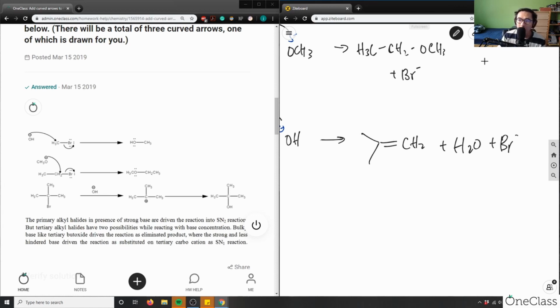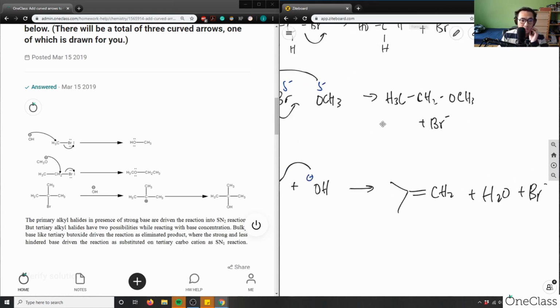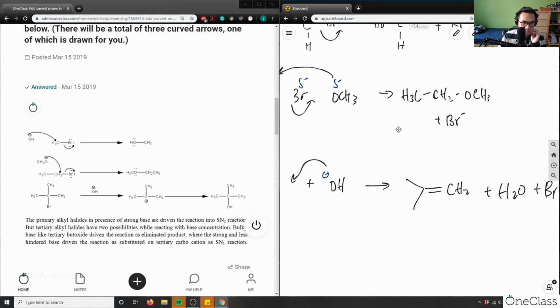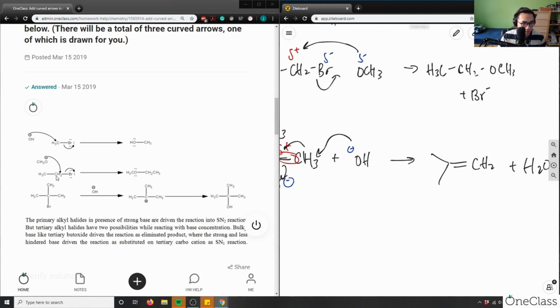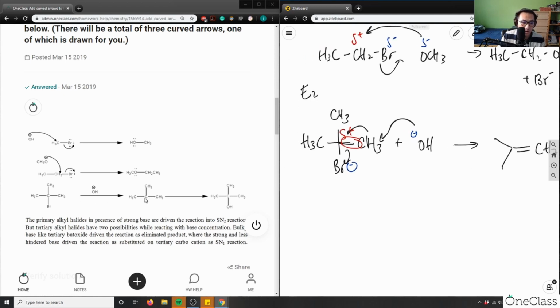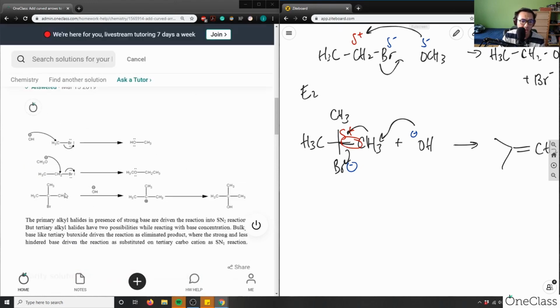So let's see. I get CH3CO. So this is correct. These two are correct. Negative charge attacks the carbon here, and then it's attacking this carbon, not this hydrogen, and then it goes out. That's fine. This is an E2 reaction. So the bromine's going to leave first, which is fine, and then it's going to attack, right? So again, actually this is an E1. They're depicting an E1 here because E1 would be two-step, right? I need a formation of a carbocation, which is this first step here, and then it becomes elimination. But this here is actually an SN1, so this is not a correct solution here.